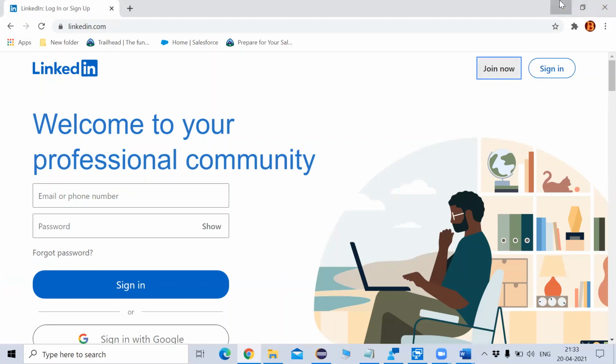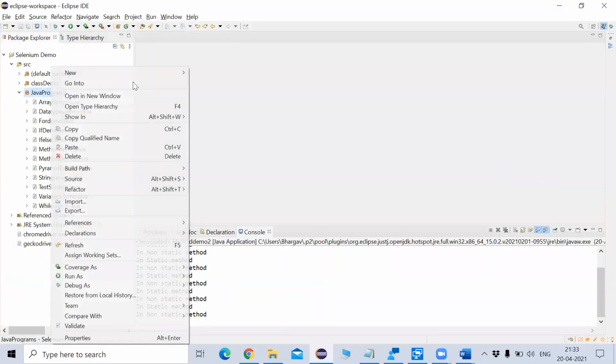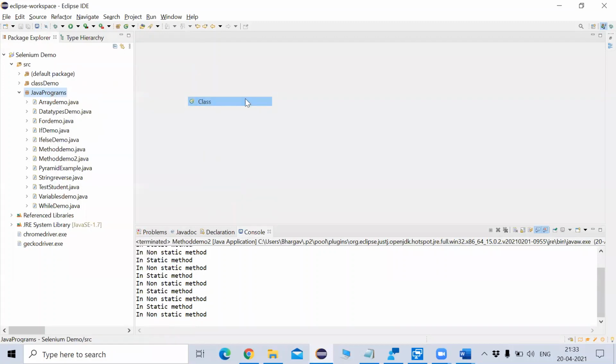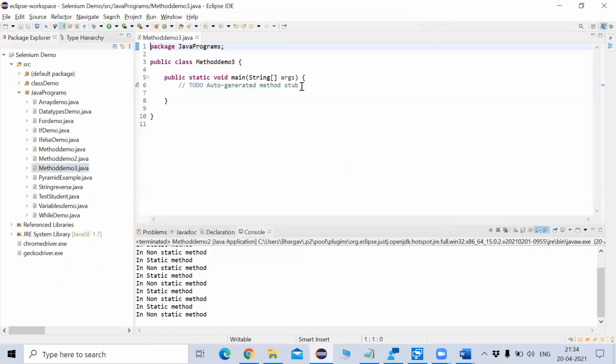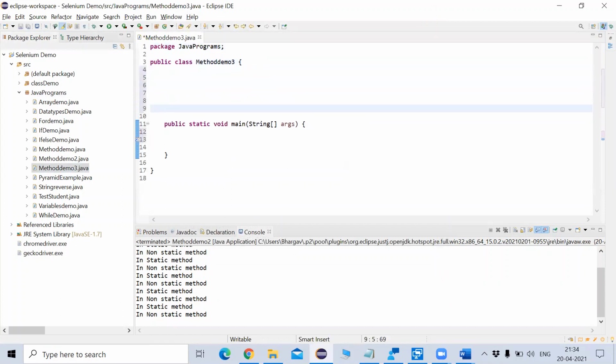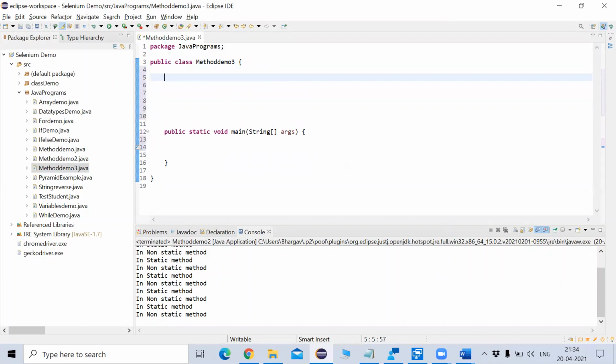Now for that, I'll create one new class. Let's say the class name is method demo 3.